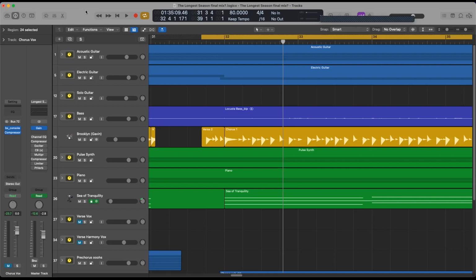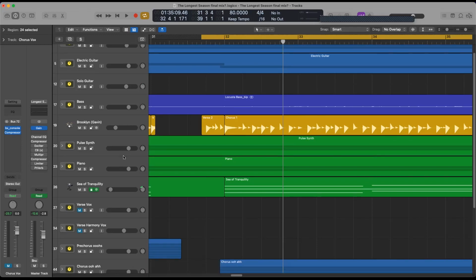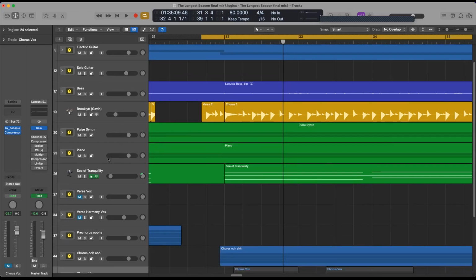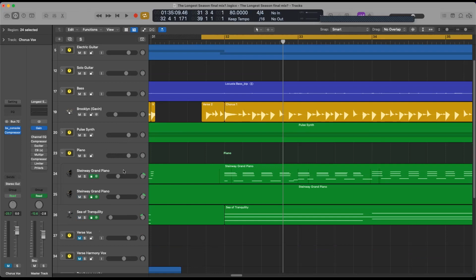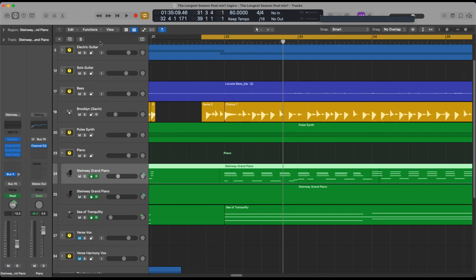And when I was doing that, I noticed that one of my tracks, this piano track here, it's the Steinway Grand Piano software instrument through Logic, was getting lost in the mix on smaller speakers. I wasn't really hearing the piano being clear. It sounded kind of distant. I was losing its low end. And those are telltale examples of phase issues, okay?